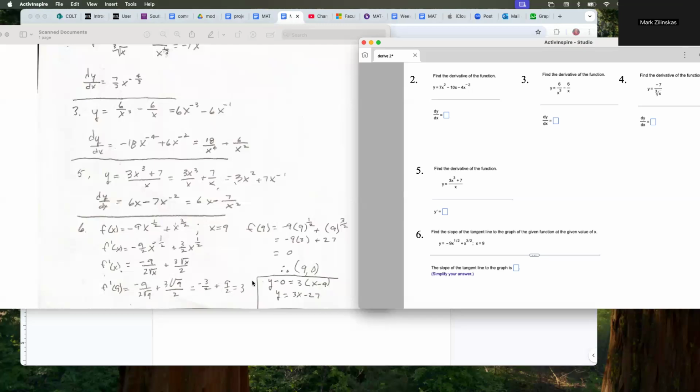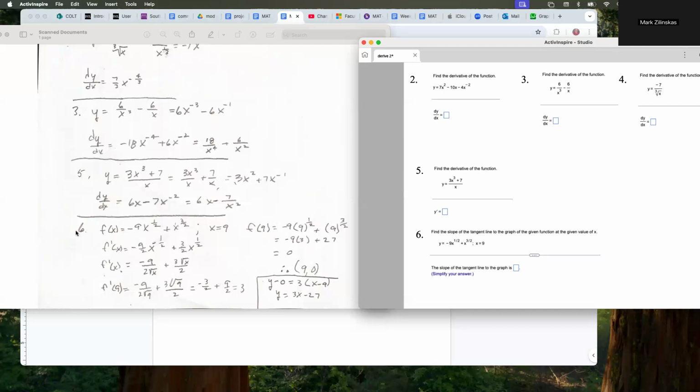Then I use the point slope form, because I took the original function to find the y-coordinate. So if I just plug in the 9, I simplify all this, I get 0. So when x is equal to 9 in the original function, the y is equal to 0. So now I'm just using point slope form. I take y minus 0. I take my slope of my tangent line, which I found over here, f prime of 9 is 3. And then I write x minus 9. I simplify that to the best of my ability, which is basically just distributing this through, and I get 3x minus 27. And there is my equation of my line.